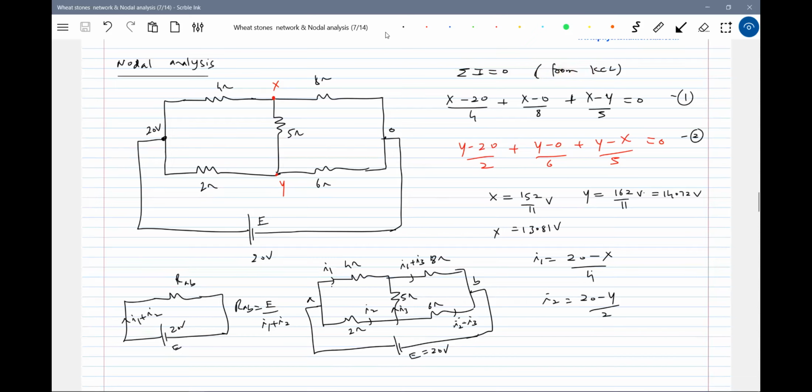Where are we seeing the junctions? Next question comes: sir, I'm not seeing any junction. Is this a junction or a node? Better you tell me, are you seeing a junction? What do you mean by junction? Where more than 2 branches meet, it is called a junction. How do you define junction?